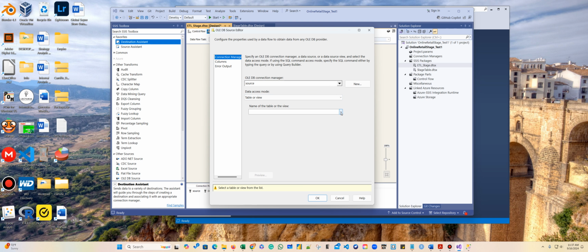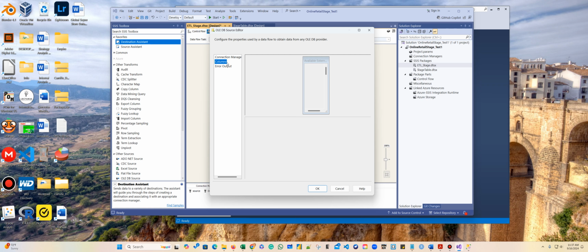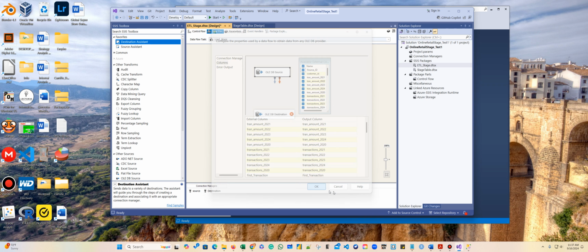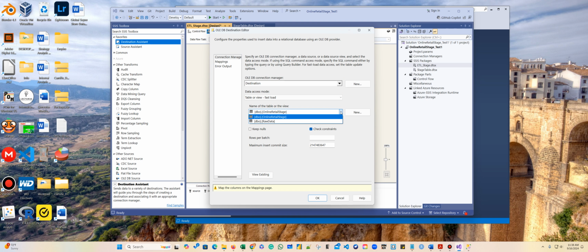So here I double click and I'm going to grab obviously the raw data, and that's why you should name your tables properly so you don't get confused. And if I look at my table here, I actually have everything there. Okay. And before I can connect it, I can grab where I'm going to put it. You need to connect. You have to create a bridge between the raw data and the data that you're going to dump in the stage. Okay, so where are you going to dump this? In the online stage.